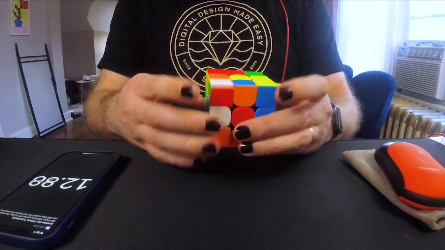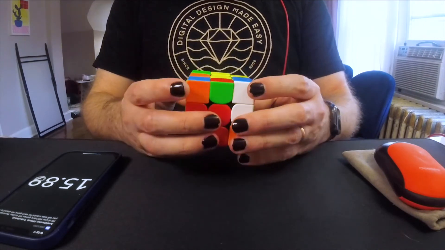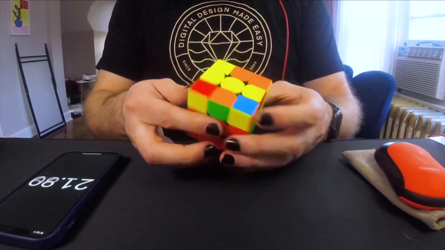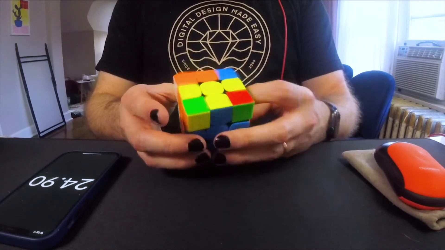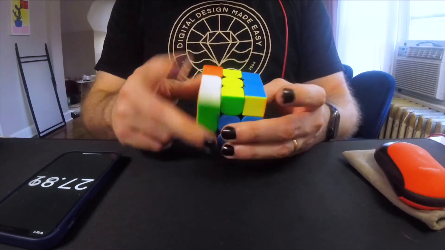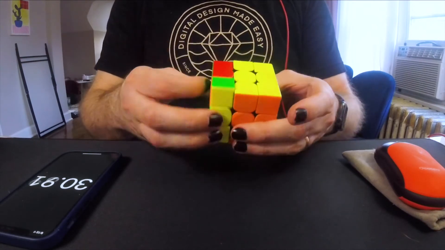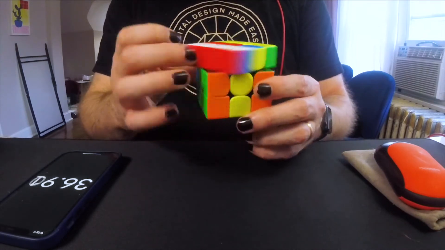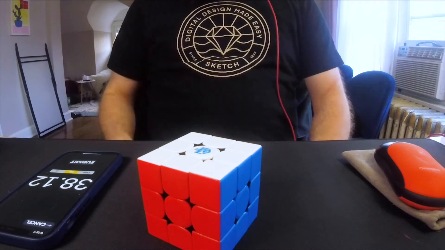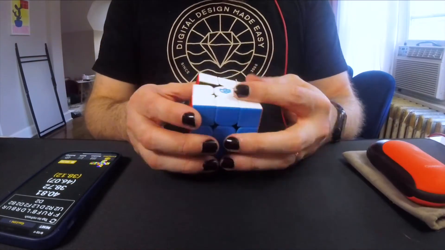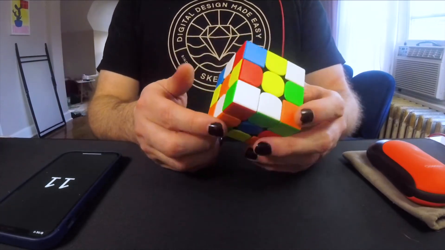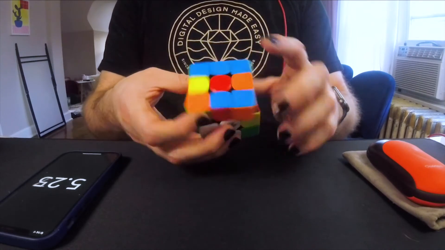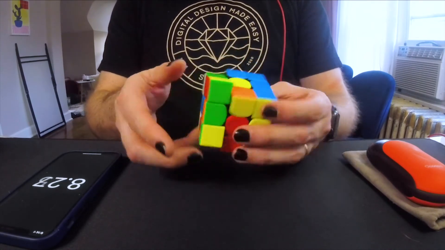As you'll probably see here all of these solves are using white cross part of that was they were fairly nice white cross solutions but I'm also not color neutral yet so I'm learning yellow cross currently because that way blue orange green and red faces are still the F2L sides you just have to think of them in opposite sides in relation to each other from the white cross but I have not ventured into going further than that so yellow cross is going to be my next step so that I can solve two faces with the same speed.